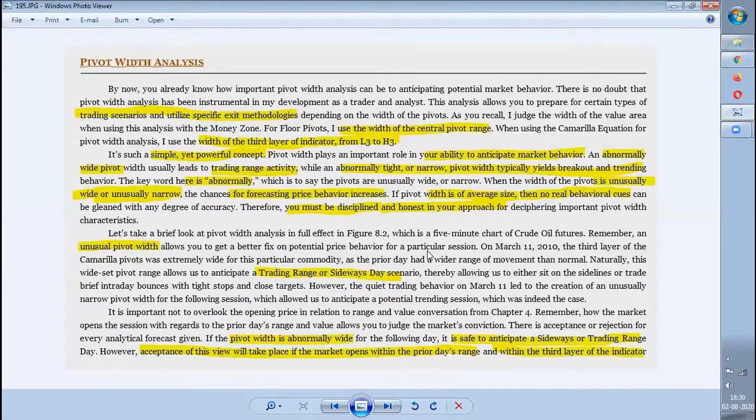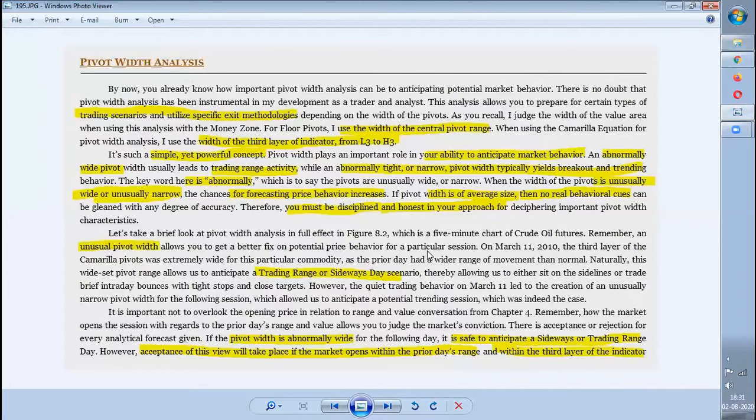Just like what we saw in CPR, here also in Camarilla the L3 and H3 are concentrated on more. It is a very simple concept, but a highly powerful one. So kindly pay attention, and also do some backtesting so that you understand it. Why is pivot width needed? There will be a question: in pivot width analysis you concentrate mostly on L3 and H3, but why is pivot width needed? Because by seeing the pivot width itself, you will be able to understand whether the market sentiment will be sideways or trending.